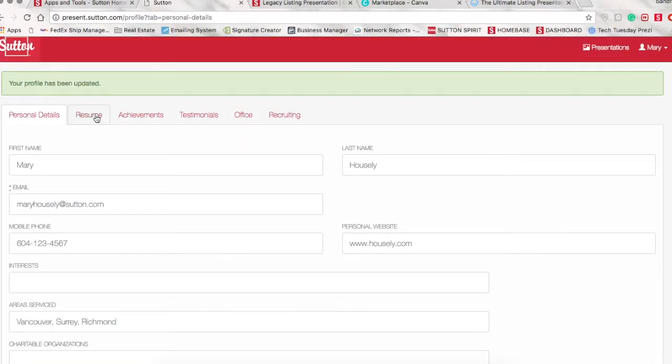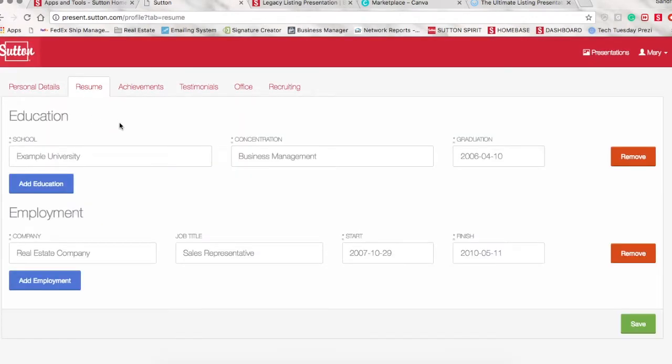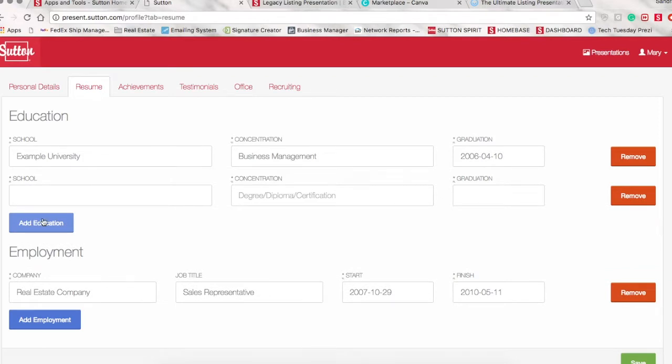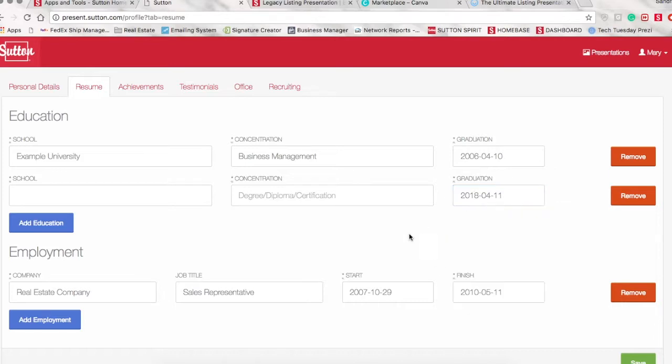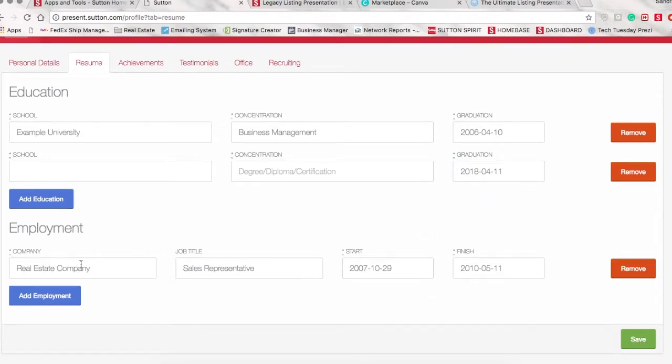The next section here is resume. So I filled in just a few examples here already for you, just to see. But if you wanted to add more education here, just click Add Education. Here you can enter the school, the concentration, as well as the date of graduation. And the same thing for employment.